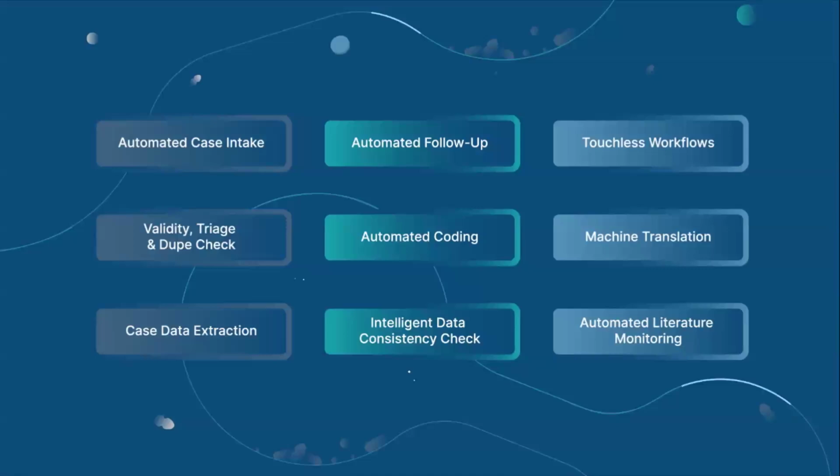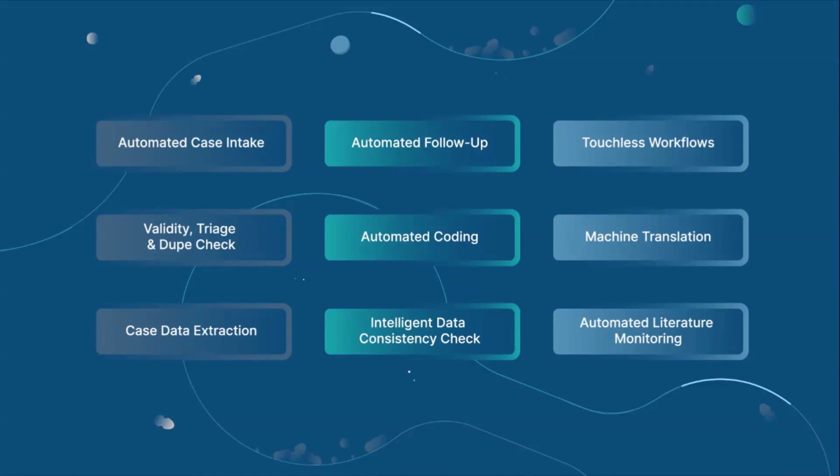Intelligent data consistency check. Now they have a supplemental review workflow. Each case coming from MR can be stopped in the supplemental review workflow, and you can do the consistency check if you want to check each and every case manually, or if you want to perform a sample case review, you can do that as well.